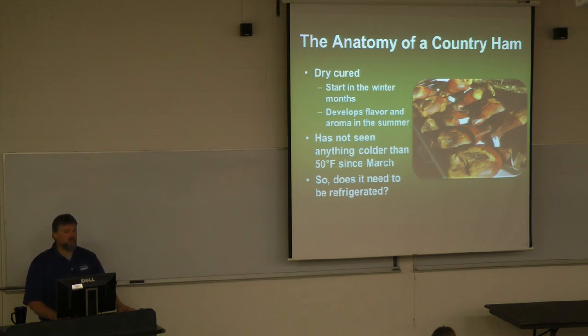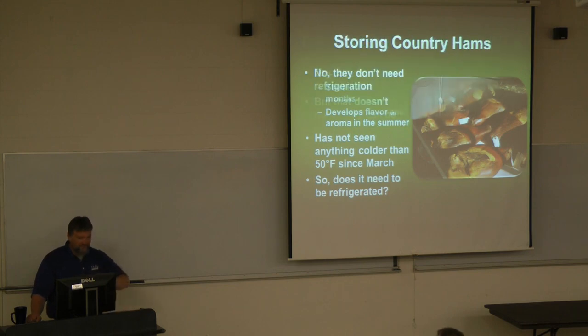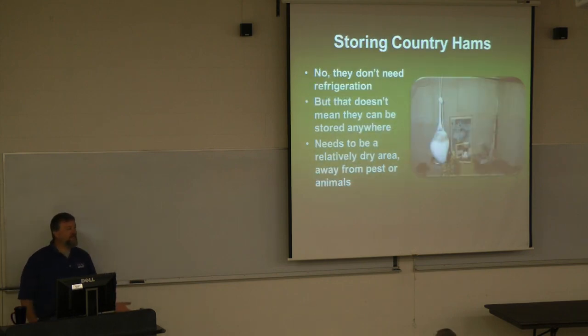So let me answer this question I always get: even though this ham has sat outside at temperatures above 50 degrees for the last six months, and it sat at the State Fair for 36 hours unrefrigerated on those tables in Cloverville, a lot of people come up and ask, 'Do I need to put this in the refrigerator?' The answer is no. This is learning about the heritage — about how food was preserved before mechanical refrigeration.